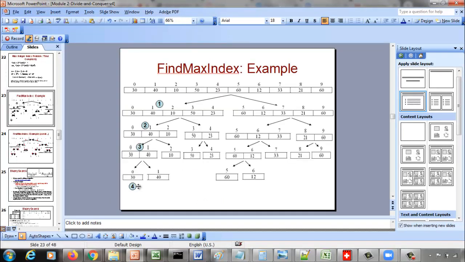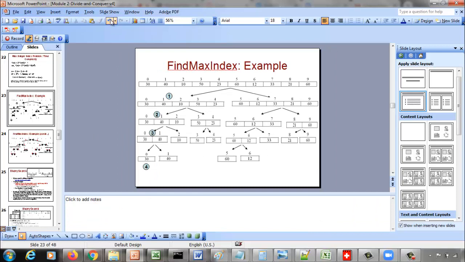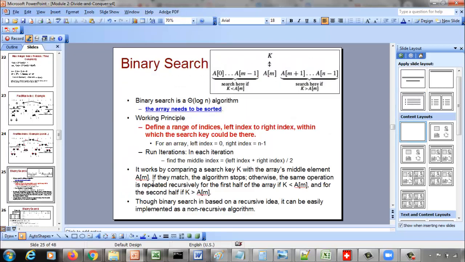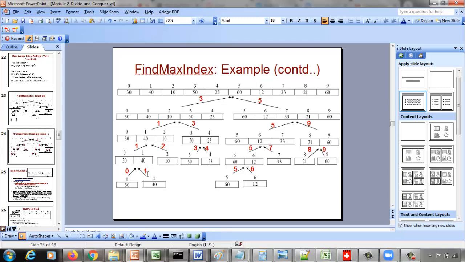So that is the next recursive call. You see, this is a depth first strategy. We saw depth first search in data structures. So that's the kind of order in which things were going on. So you try to find the maximum within this right subarray. That's going to be 1, and that's what you're returning as the right max index. So you got left max index and right max index, 0 and 1.